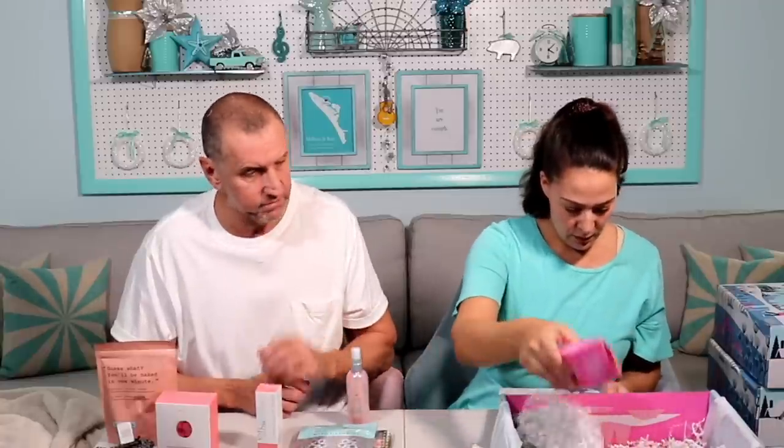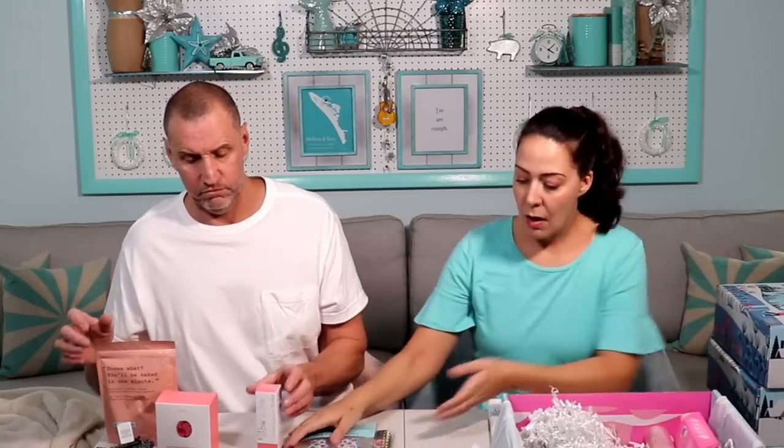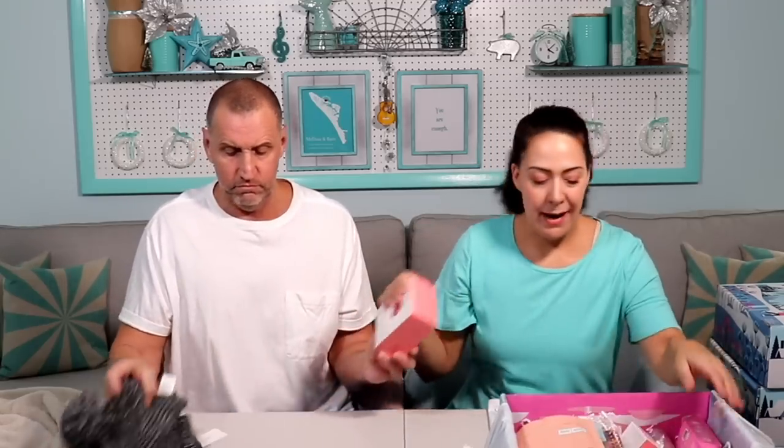Everybody got the detangler. And everybody got the makeup eraser. I think those are pretty universal. Some people won't wear makeup. Some people don't blow dry their hair. That's me. But even if you don't blow dry your hair, you want the detangler, right? So that is all of the options you can pick. I wanted to always explain that in great detail because if you're signing up for this box, it's nice to know what options you have. Well, I think you did a wonderful job. Thanks.